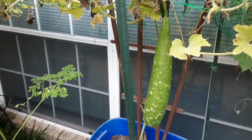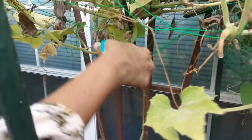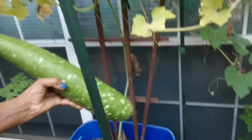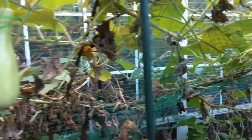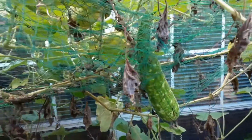Now, we were also able to harvest a lot of bottle gourd, two different varieties, the speckled one and the light green variety. We got quite a bit just from two plants, and I was pretty satisfied with the yield that we got. There are two of them still growing in the month of October, and now it's mid October, and we hope to harvest these two in the next couple of days. I don't know how far it will grow depending on the weather.